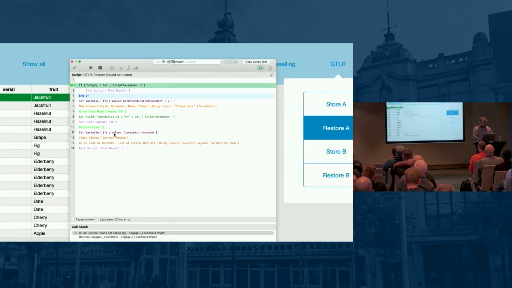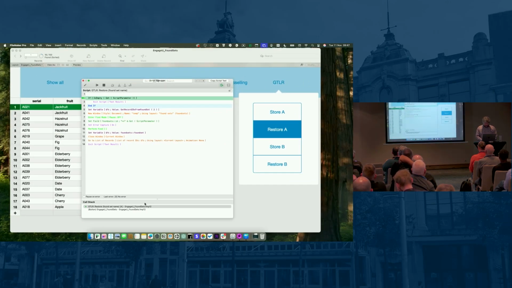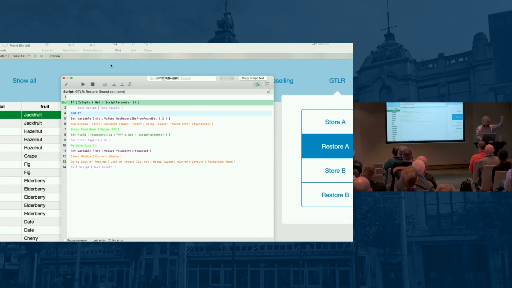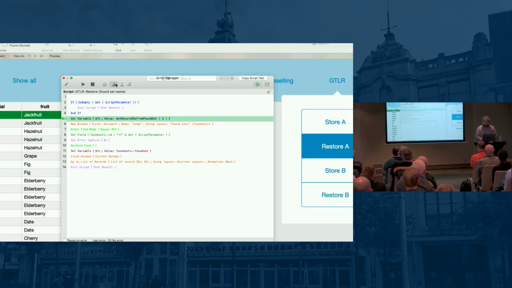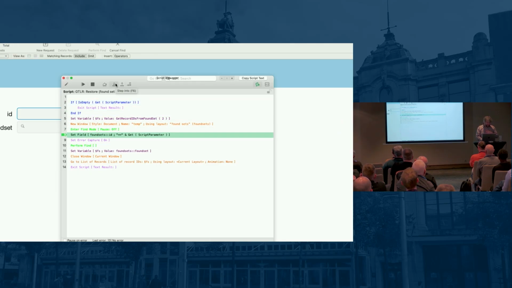And restore is that, okay? I'm going to, the found set, which I called by name, I gave it a UUID, so I'm calling that found set. So I'm finding my found set in my found set database, my found set table, okay?